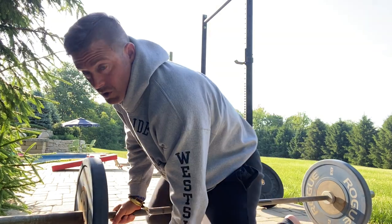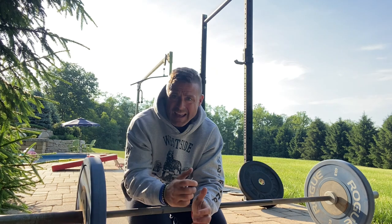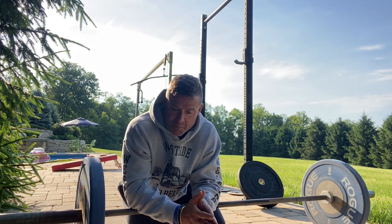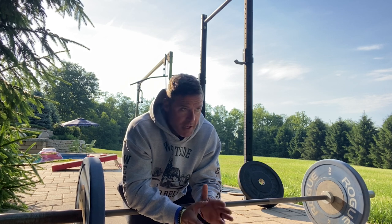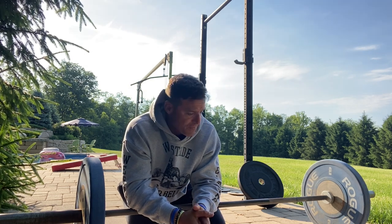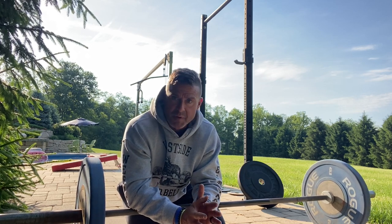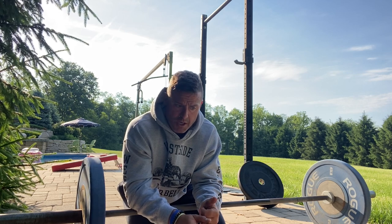On the Get Stacked videos, a lot of us have been working on hook grip. First off, it's more difficult to hold on to the bar in the beginning, but eventually you get more comfortable. I saw Tyler pull some serious weight today, and I was really close to pulling 405 through bands this way. What I like about it is the positioning is so much better — you can keep your chest up more and get more slack out of the bar.